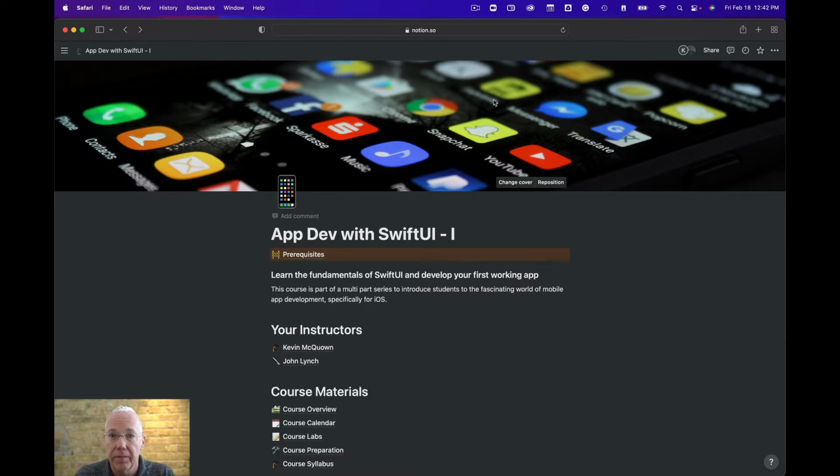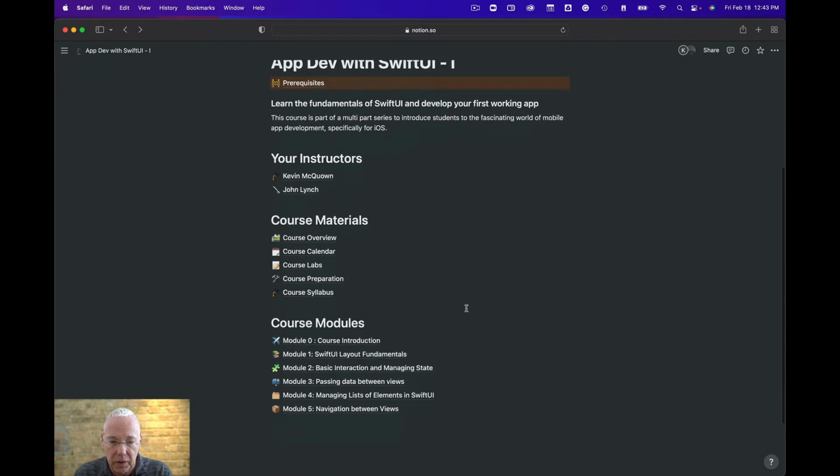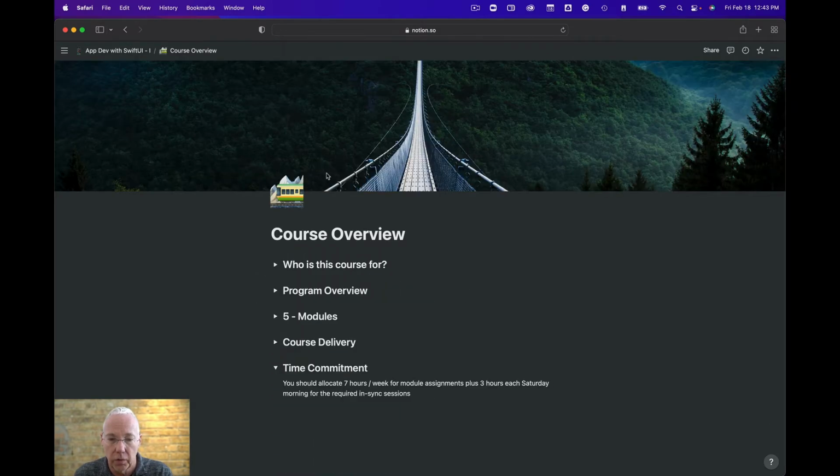I'm super excited to let you know that we have a second course, a follow-on to our fundamentals in Swift programming, where we're actually going to start doing some real iOS apps, using not only our language of Swift, but also SwiftUI, the new framework that Apple is now supporting and really saying is the way to go for doing your user interface and your user interaction, which we call UX and UI. So let me first jump into a little bit of the course overview.